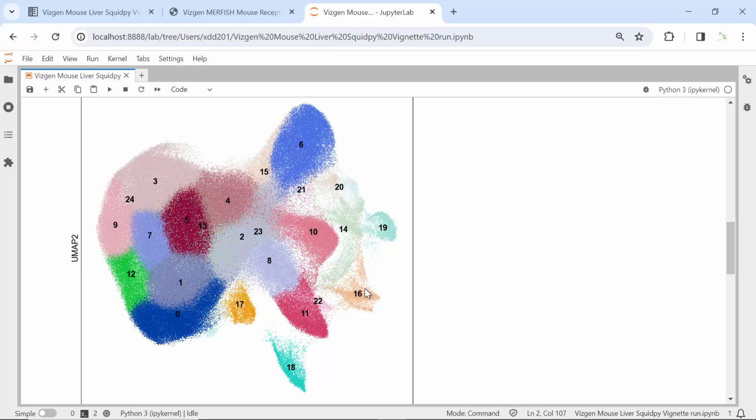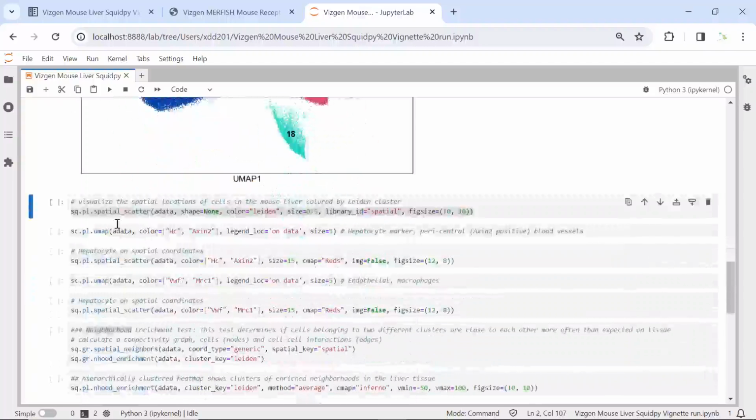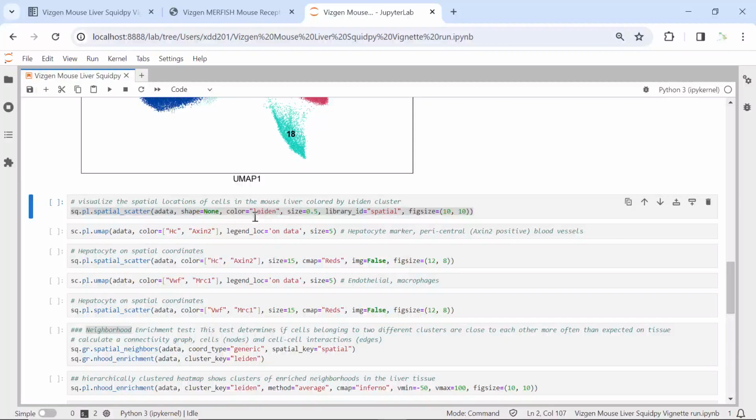Because we have the cell clusters here now, we can visualize the cell clusters on the spatial coordinates. So we can use the spatial plot function to visualize the Leiden cell clusters on the spatial coordinates.